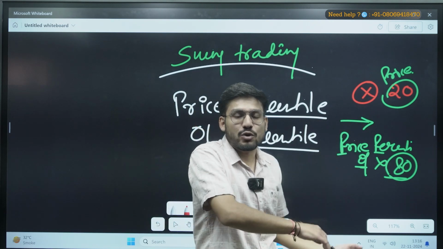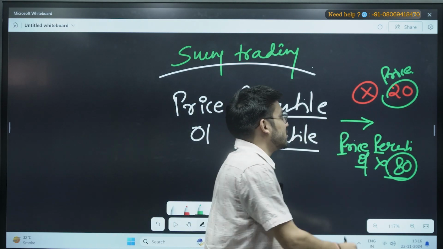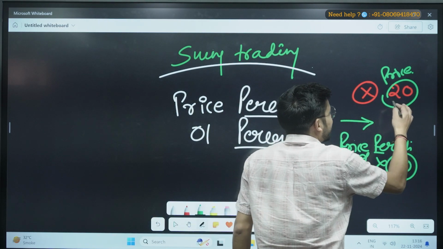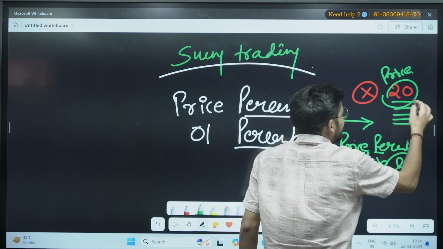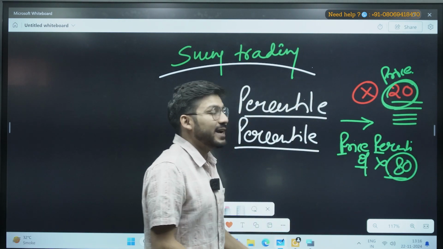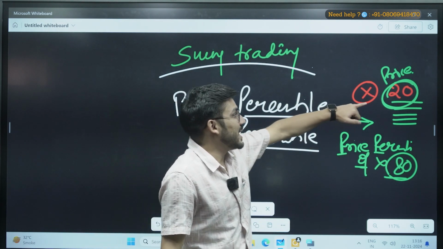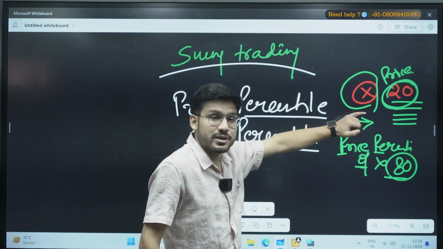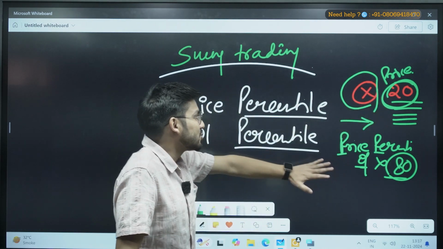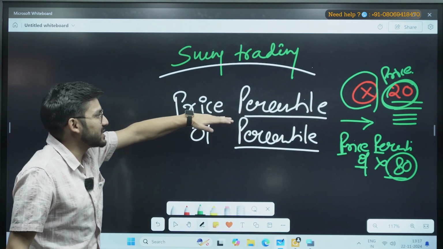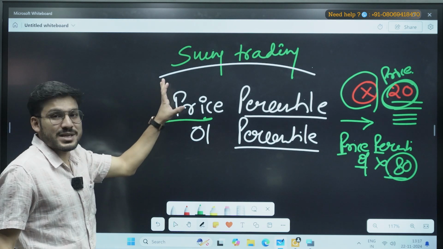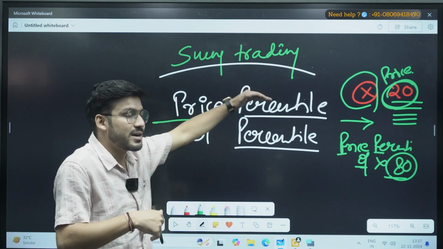So if I look back at the data of X, I'll get to know how many of the times the price of X remained below this 20 range. So currently the price of X is very good, we can analyze that. That is what we will be looking at in price percentile. It will show us how many times the past price is less than the current one.